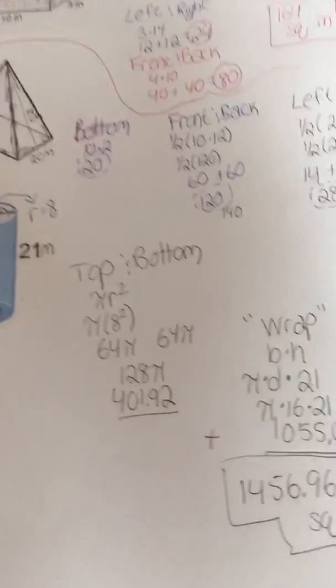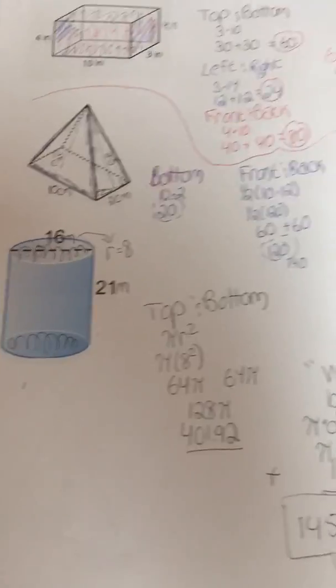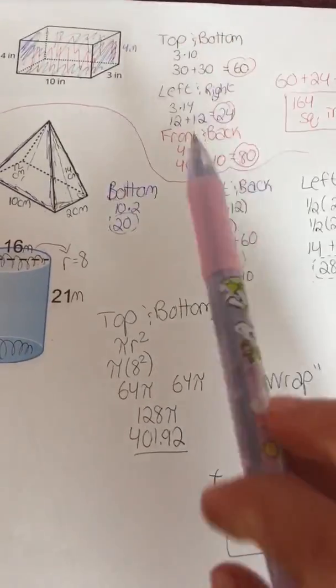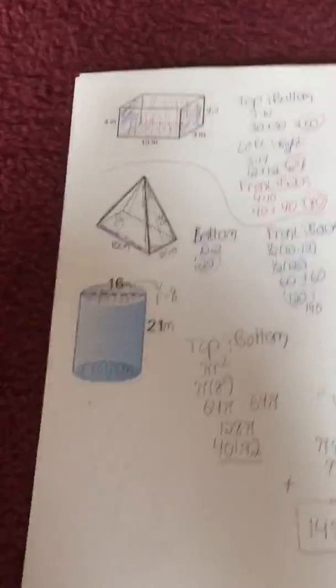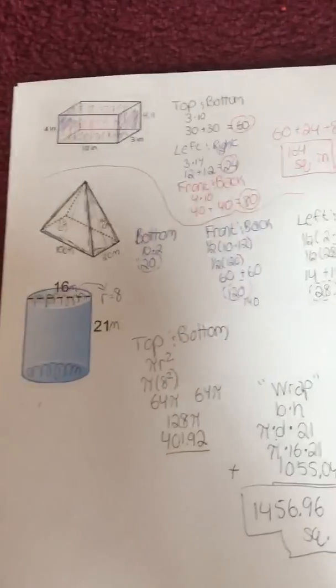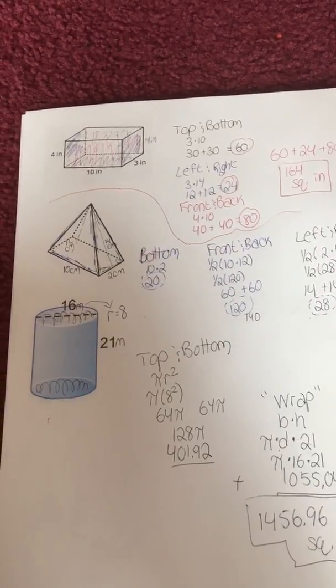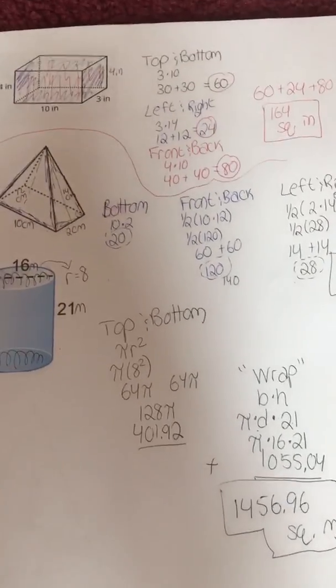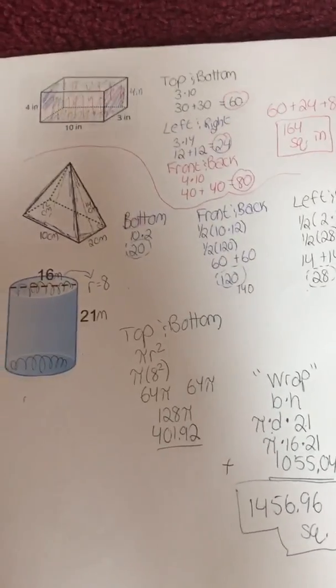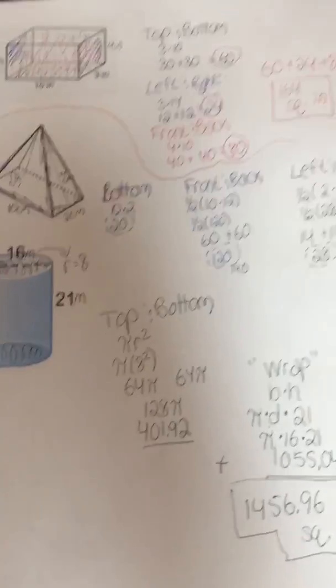But you might want to do your work for these on like a separate sheet of paper, just so that way you can organize all of your thoughts, top, bottom, left, right, front, back, wrap around, whatever you need based on the picture that you're given. And also remember that on the Google document there is a formula sheet for your use. So if you don't like thinking about it this way and you would rather just use the formula sheet, that is fine as well, as long as you're plugging everything in correctly.